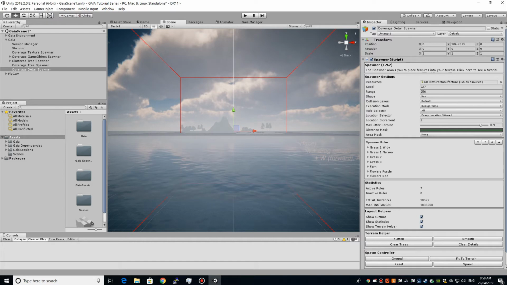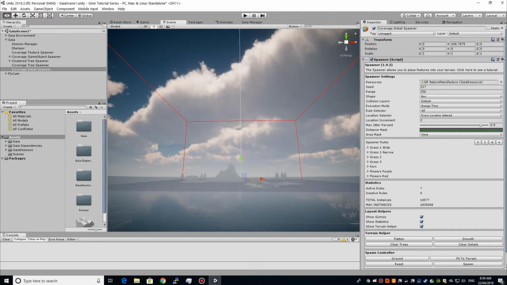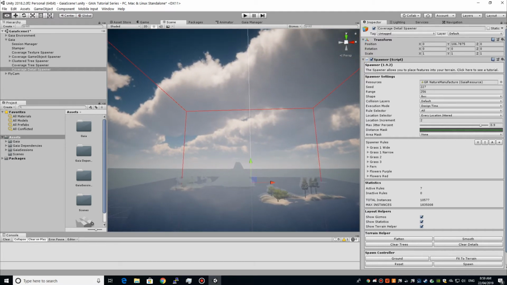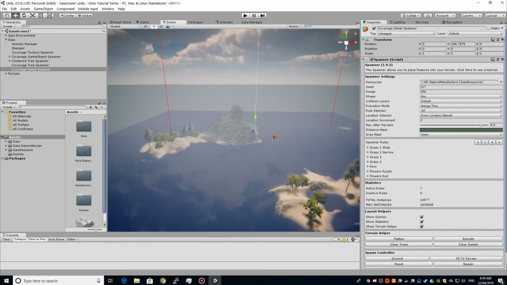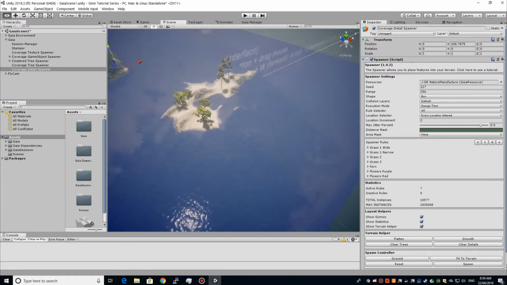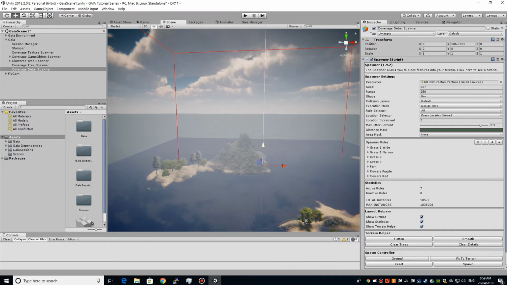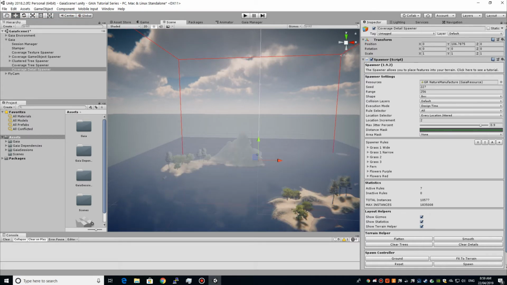I just switched back to the scene, and as you can see, things have changed quite dramatically. We'll just scroll into our tiny little island that we made. As you can see, the water level's really high, and that's why not much was spawning. So we'll just undo that, undo move. There's not much. I needed to make the water level a bit lower.